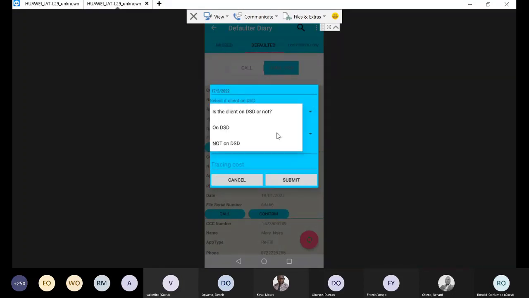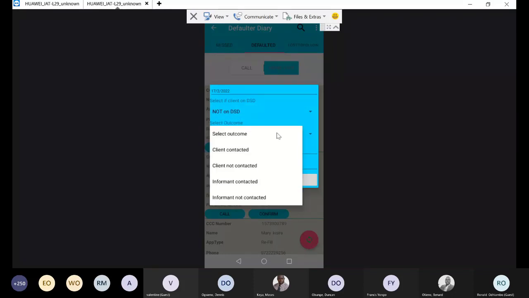Then, of course, the DSD, if the client is a DSD or not. Then the outcome. So this is now in the interest of tracing of the client. Was the client contacted, or the client was not contacted?